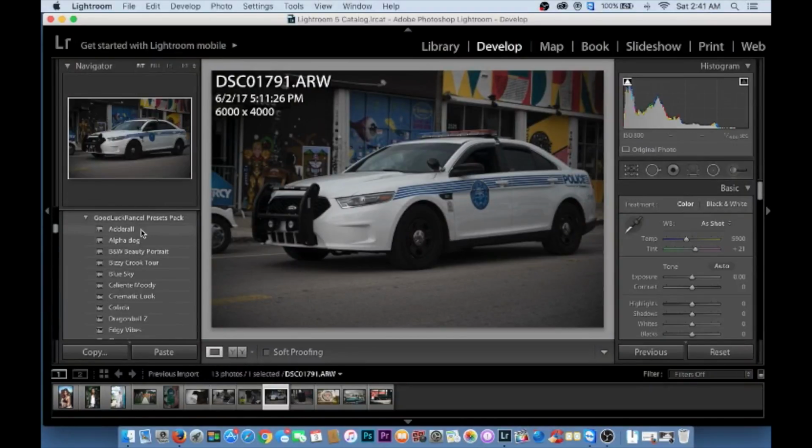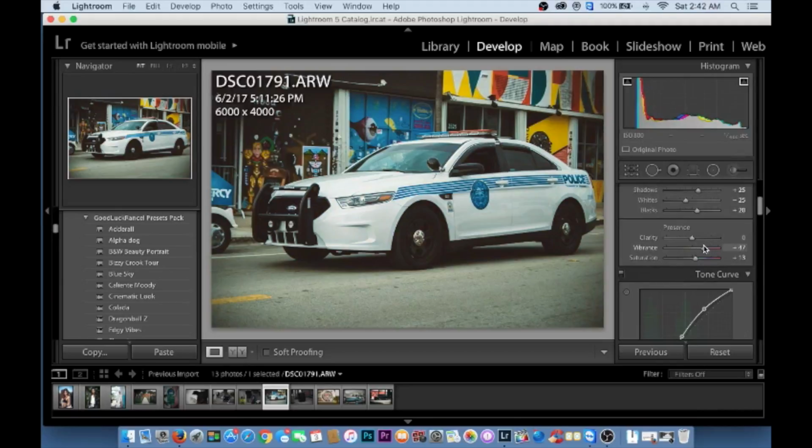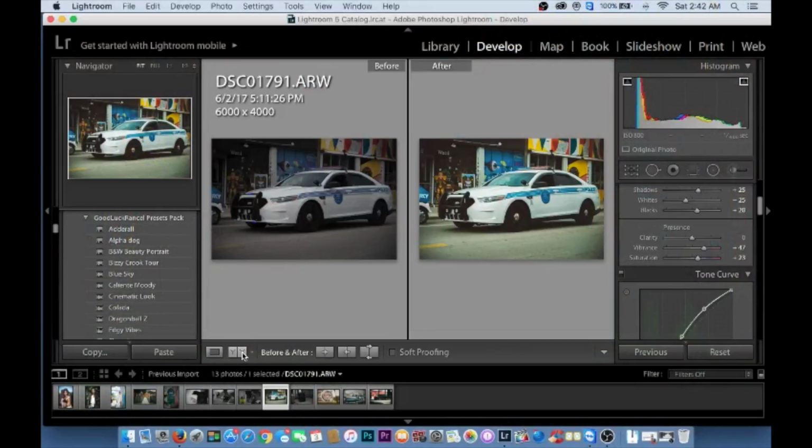All right, this is the preset pack. You have a couple black and whites in here. This is black and white. No, I don't like how that looks. See, I like how this looks, but it has too much blue. So let's switch it up. See what happens when we switch it up. Look at the before and after.